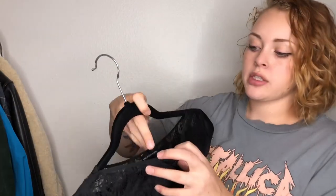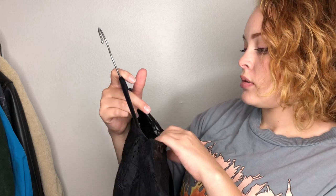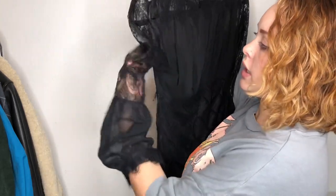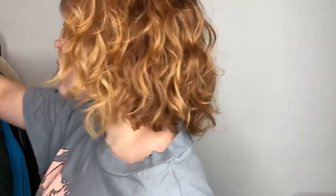The next piece I grabbed is this Moda International top — I believe that's an old Victoria's Secret brand. It's made of silk and nylon, but mostly silk. I really love the style: these sleeves with the lace top, then the silk piece with eyelash lace on the bottom, and the middle section — very 90s Y2K to me but also dark romantic. I just liked it. This next piece I also got in the bins — I'd buy this a hundred times over. Somebody cut the tag out, but to me this is what brands nowadays are trying to revitalize style-wise.